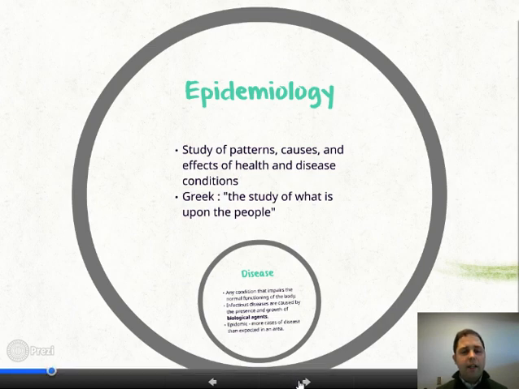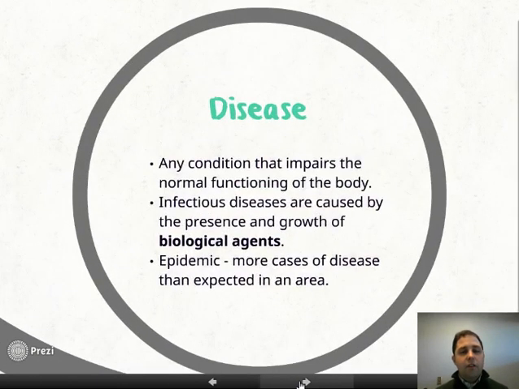And in our case, we're really going to focus in on disease. So just to remind you of the definition that we've talked about in class, a disease is going to be any condition that impairs the normal functioning of the body. And we're specifically going to focus in our class on infectious diseases. And infectious diseases are going to be different than the general term disease, because infectious diseases are just those diseases that are caused by the presence and growth of a biological agent. So we will not include things like cancer or heart disease in our definition of disease, because we're only talking about infectious diseases, things that can be caused by an agent that grows in the body.